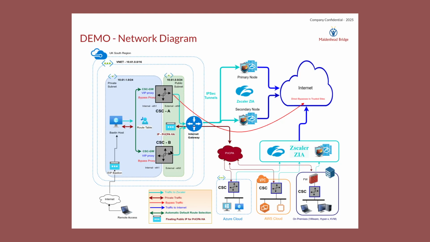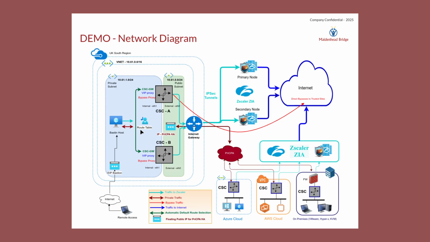The high availability functionality of the connector is a very interesting one. We are going to deploy in availability zones. The connector has the intelligence to manipulate the route table. If this connector CSC A is the active one, the route table will show next hop CSC gateway of the connector A. The connector B is monitoring A all the time, and if A goes down, B will take control of the route table and will set up the CSC gateway B on the route table. This is the way high availability is managed on the connector.